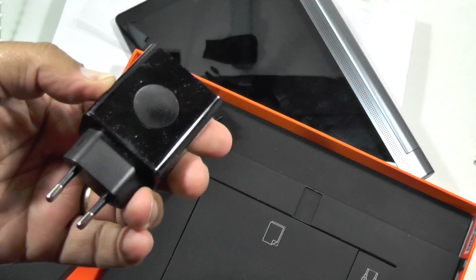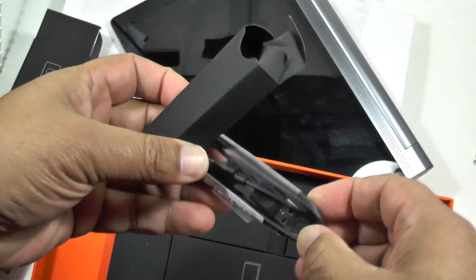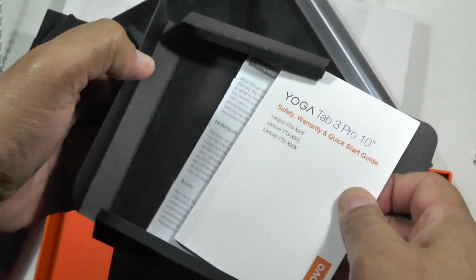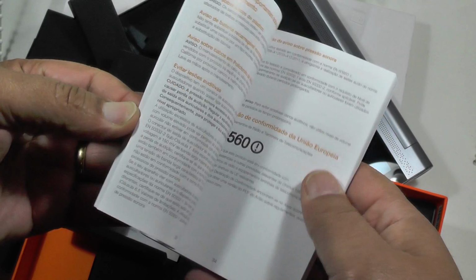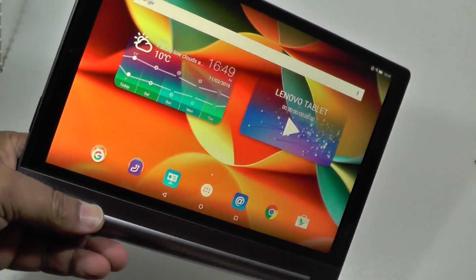First off is the black shiny power block, a nice little high-speed charging block there. USB charge cable, micro USB, standard as we'd hope. And the documentation, a very substantial multi-language document which actually gives you a fair amount of information, in everything from Chinese to probably Latin. I don't know really.